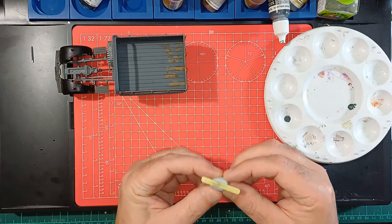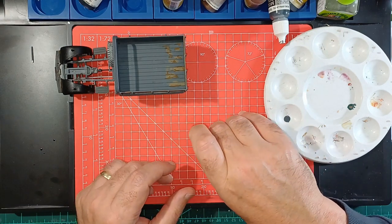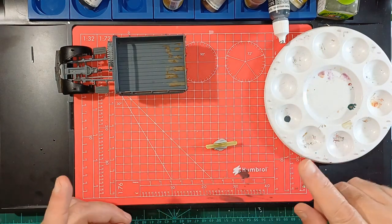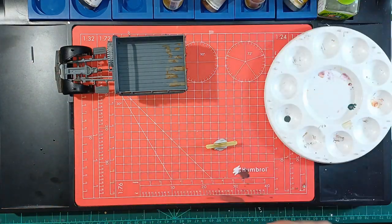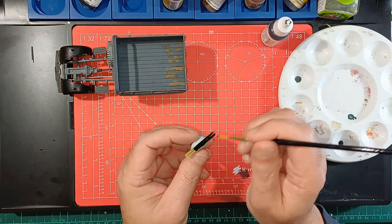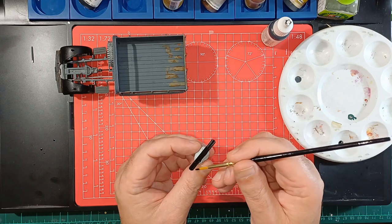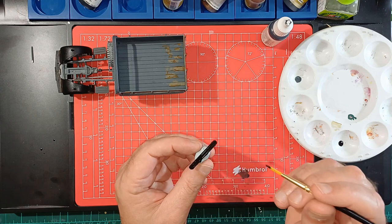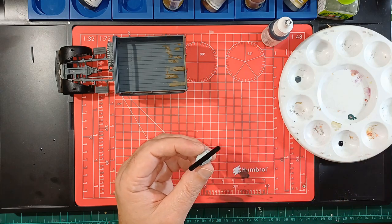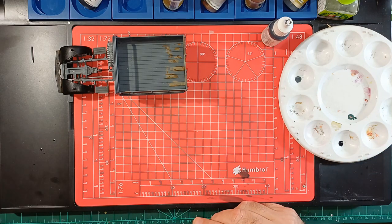So this is going to be that nameplate thing, so I'll give that a little splotch of black, the gloss black I had a minute ago. I've already primed it. Do that for a bit and then give it another coat.